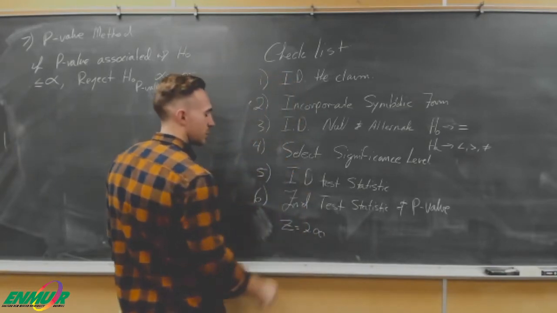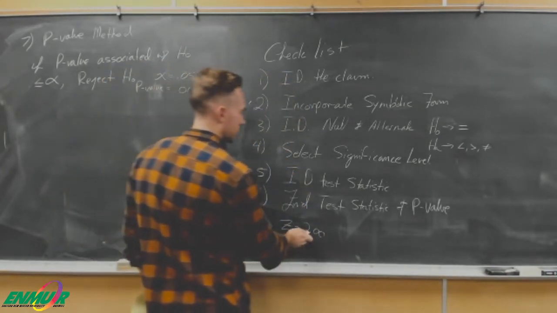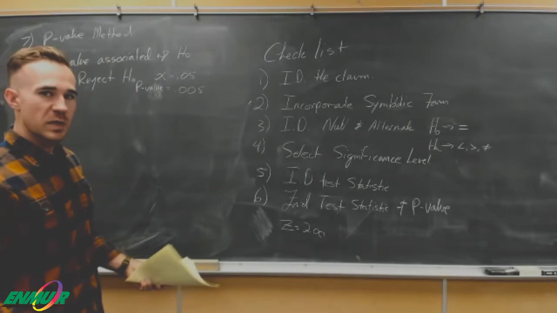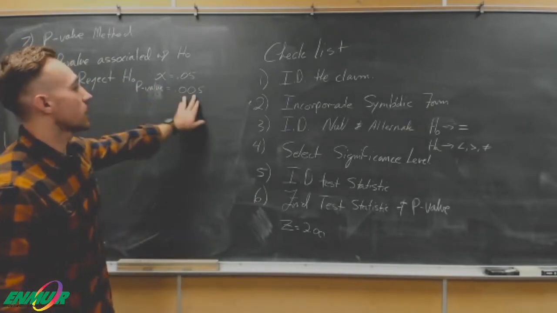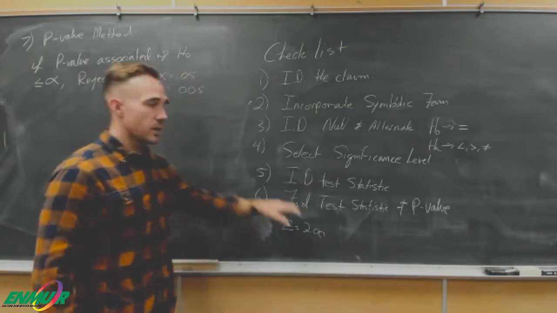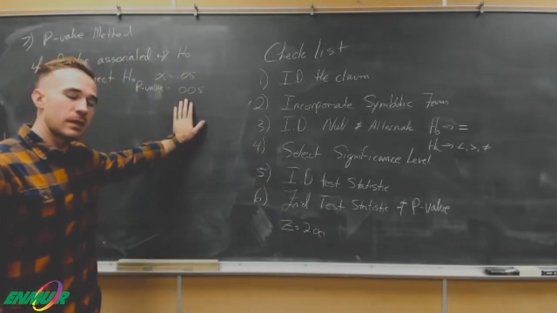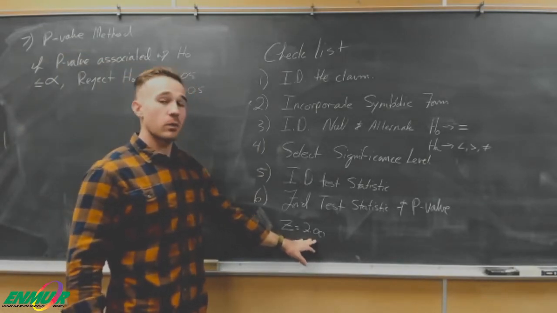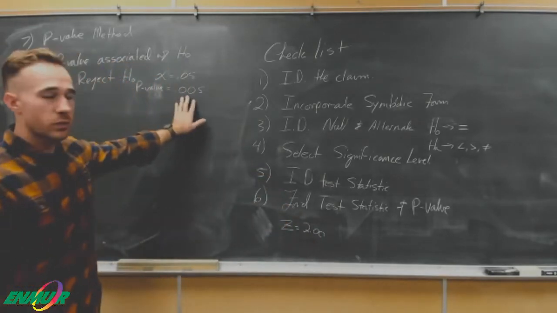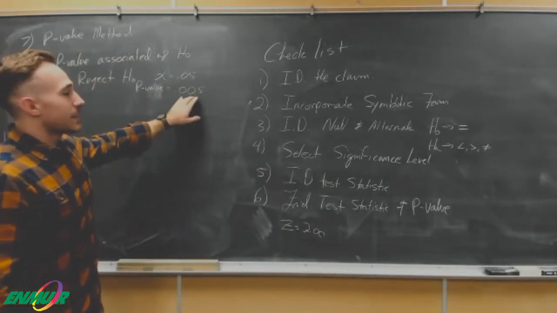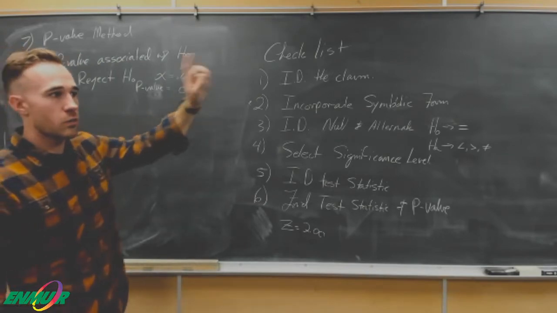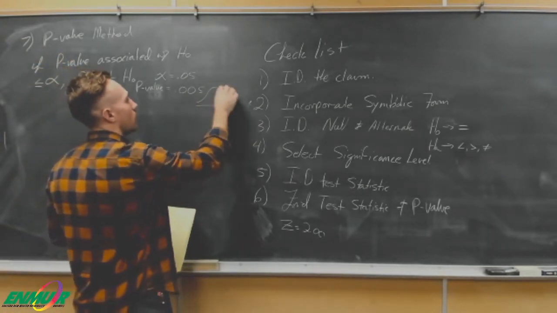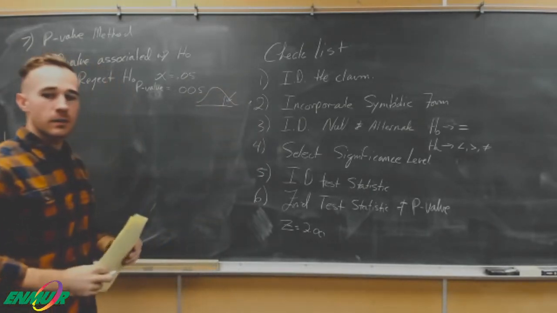So we would have looked this up on the curve. We would have looked this up on our chart, excuse me. We would have subtracted it away from 1, and then we would have gotten some p-value. Let's say that that p-value is 0.005. If you were to look this up, these will not match. I am making junk up, okay? If you look this up, you're actually going to get the accurate p-value, but we're going to assume that it is 0.005. That's the area in the right tail of my normal distribution. That's that area right there, okay?